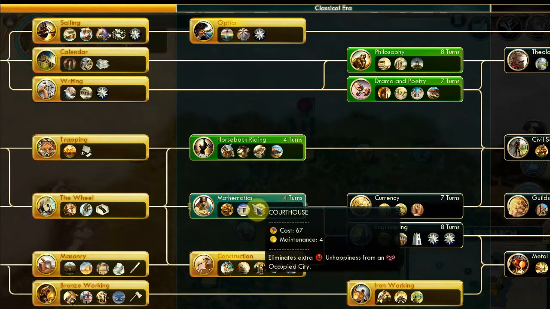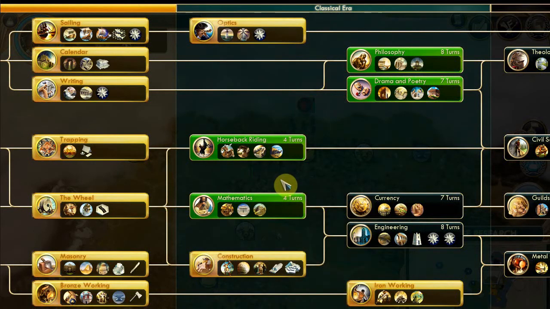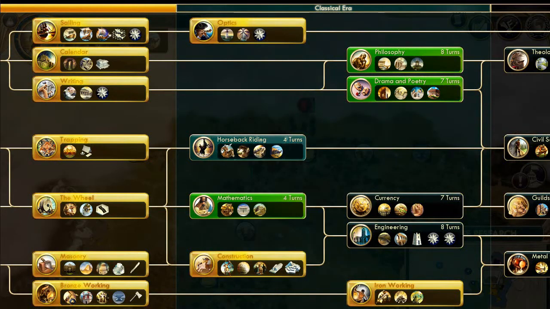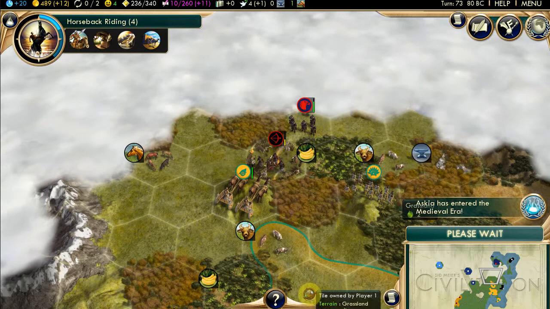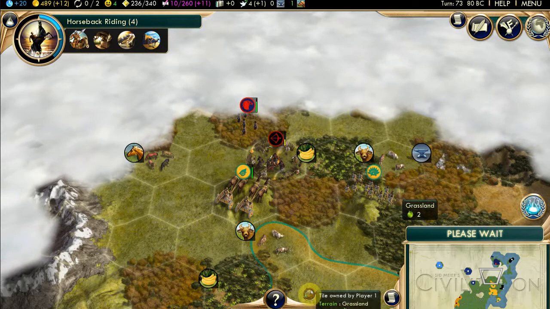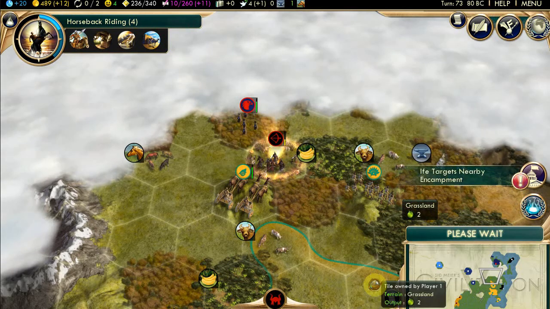I'm normally clicking on the next one in the sequence, but I could just click here and it would do the ones necessary to get there. But I'm going to go for horseback riding, just in case I need it. This exploring is going very slowly, I have to say. I want to know what's around my cities so that I can expand that way.